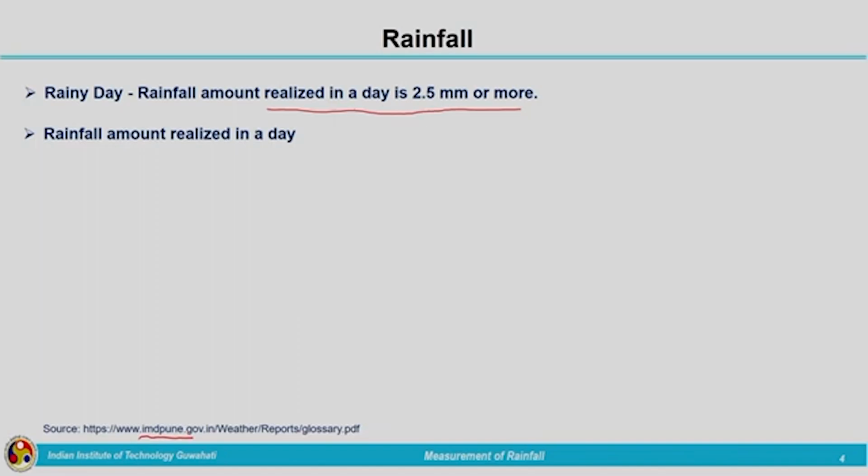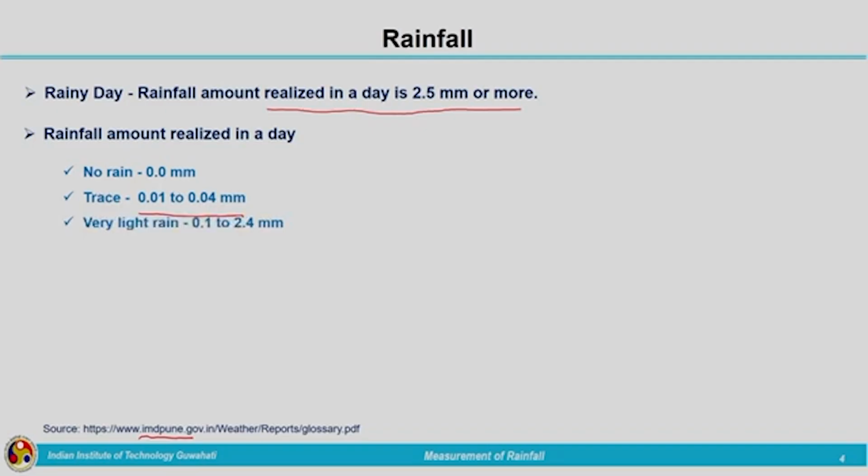We need to see whether we are experiencing heavy rainfall or light rainfall. The classification is like this: zero rain, no rain is there, so it is not a rainy day. Trace is the one which is considered as the rainfall between 0.01 to 0.04 millimeters. It is a very small amount, not a measurable amount. Sometimes we will see in the reports a very trace of rainfall. That means it is between 0.01 to 0.04 millimeters.